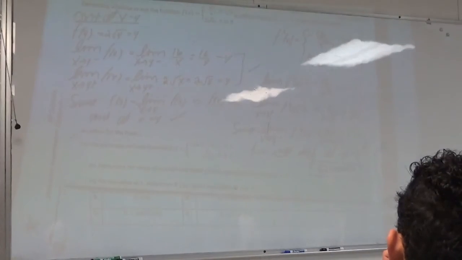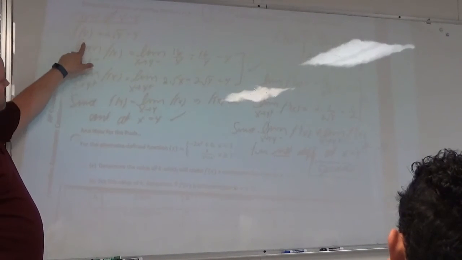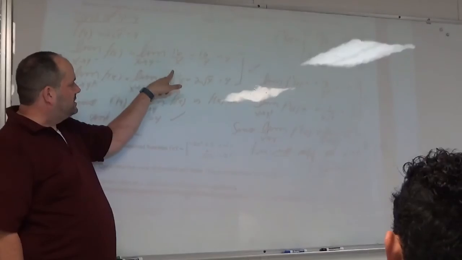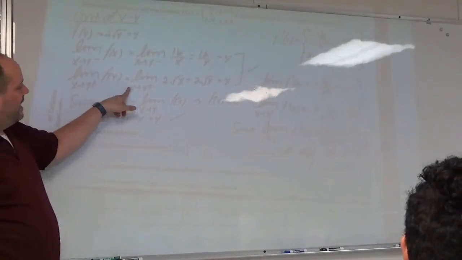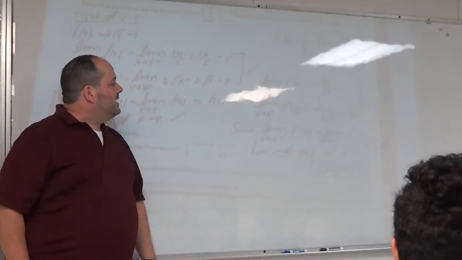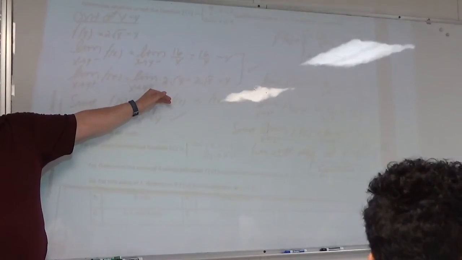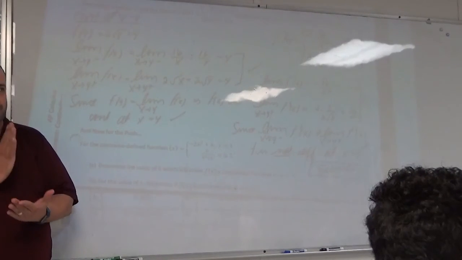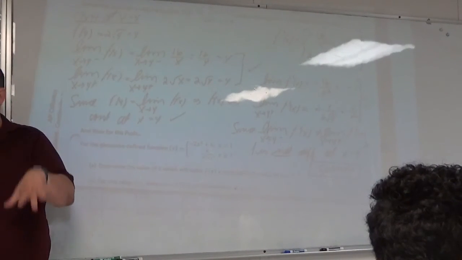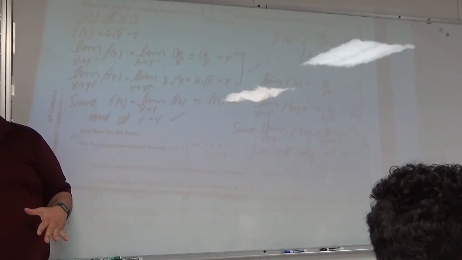You have to use the limit notation. Having a bunch of numbers on the side isn't going to cut it. Limit as x approaches 4 from the left of 16 over x is equal to 4. Limit as x approaches 4 from the right of f of x is equal to 4. If you have considered the limit from the left and the right, good news, 1 point. But you have to have the notation. If it's just numbers, I cannot give you that point.